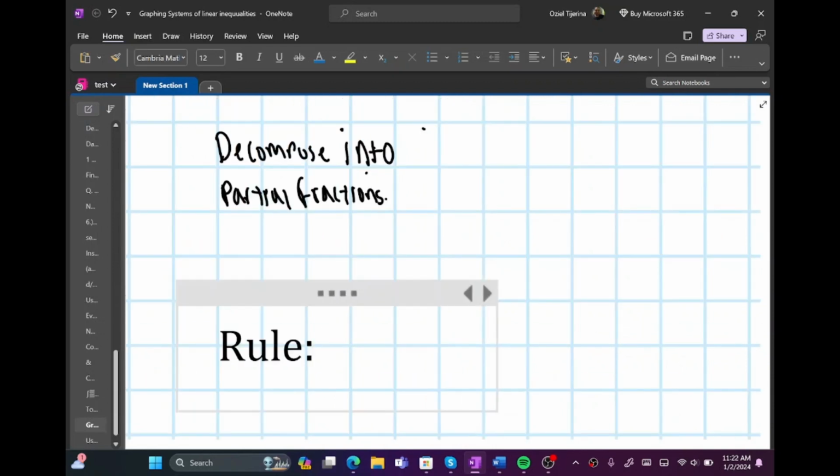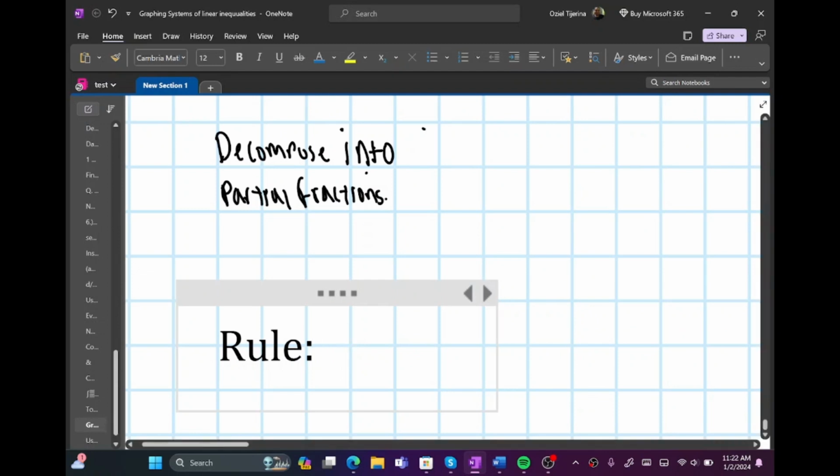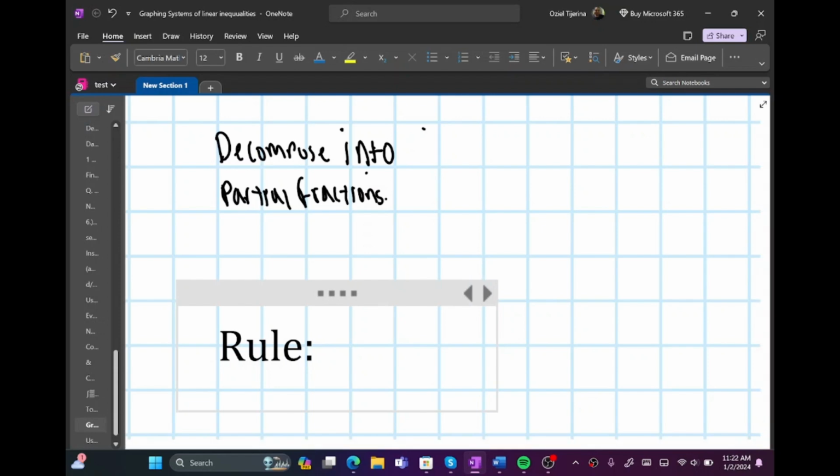Now, like I said, I am gonna go over a rule. So, let me just type this down, guys. This is from the Larson textbook. I will put the title of that in the description, and it is on Chegg, so I will go ahead and put the title of the textbook and also the edition by Ron Larson.